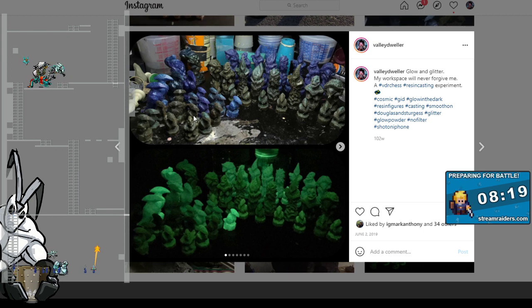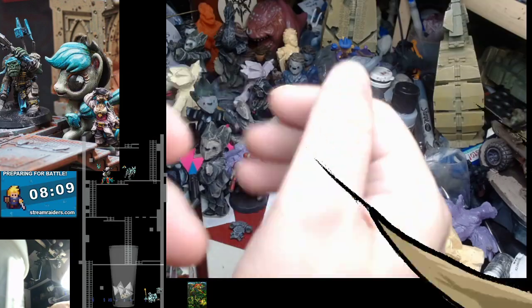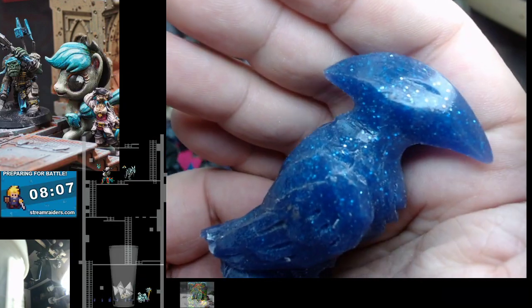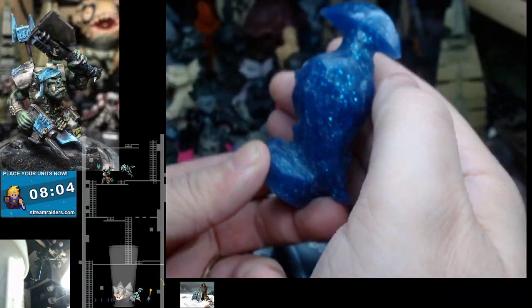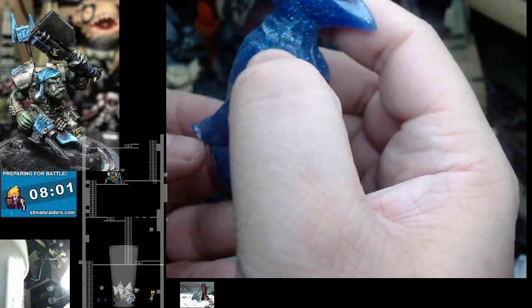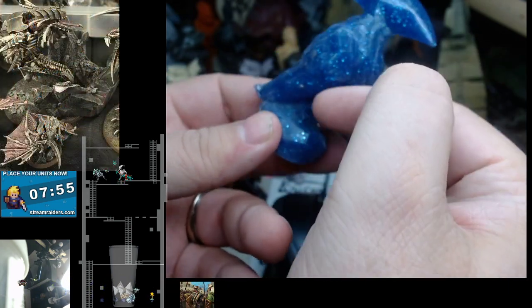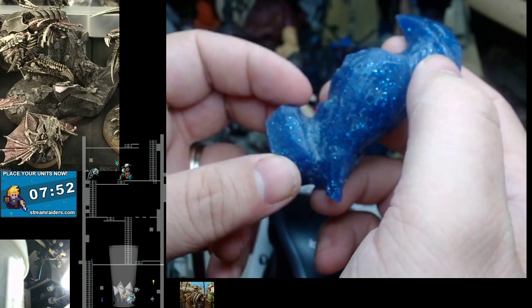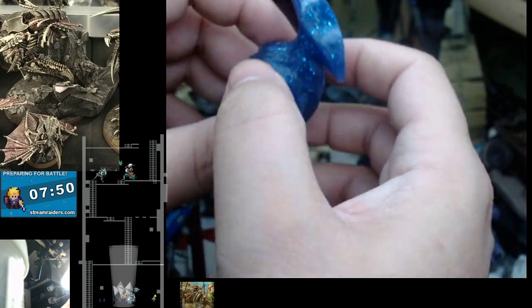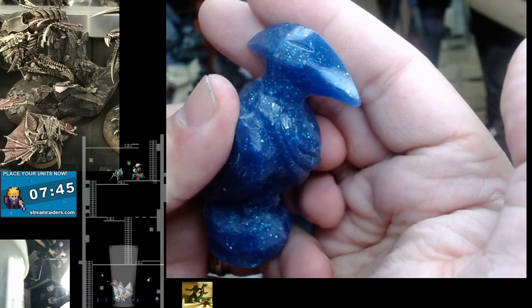I don't have a price for it right now, but these all have glitter and glow in the dark. I've got one here because I'm an idiot. Basically, I'm not casting with pressure, so what you're getting is a very handmade look. With this one, it's got a rough texture here. My plan is that the tops of them, as you can see, the head is very smooth and shiny.